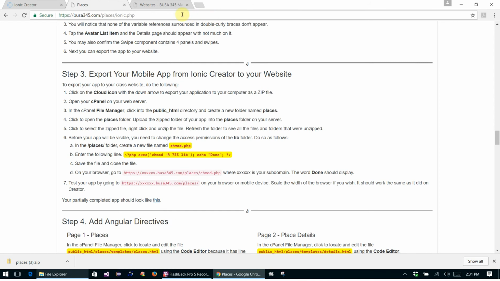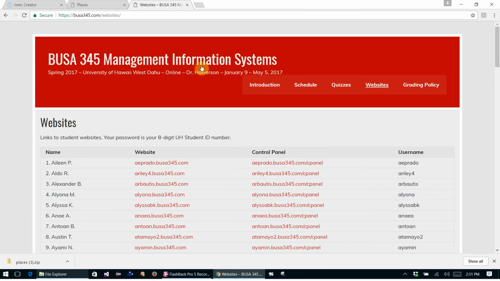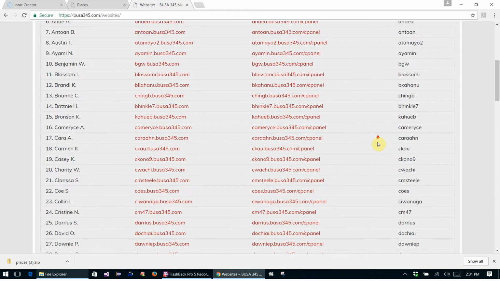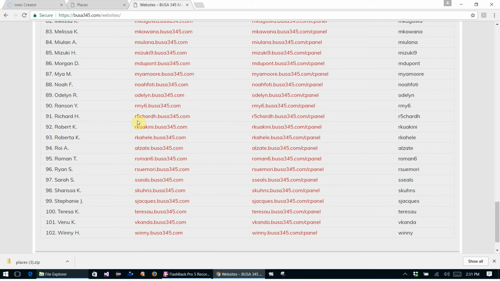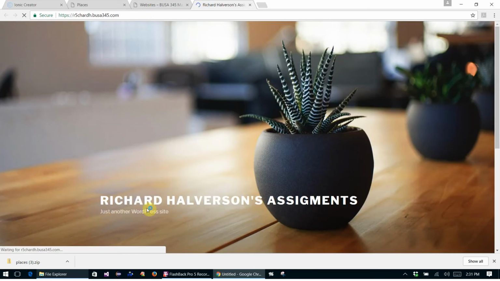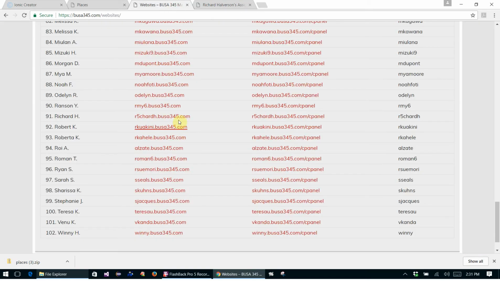So let's find our websites here. Click Websites over here. Scroll and find yours. Let's see, mine is right here, Richard H. Okay, so I have actually installed WordPress already. So I'm going to go to cPanel, and this is my login name, which should be what yours is. I'm going to copy this and go to my cPanel.